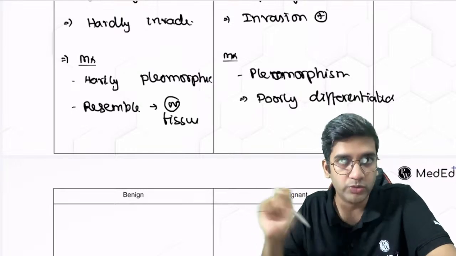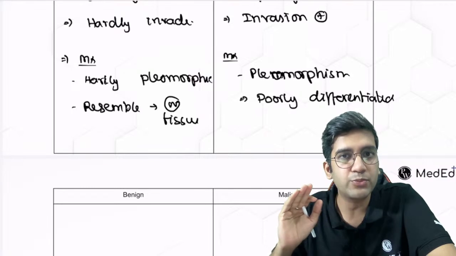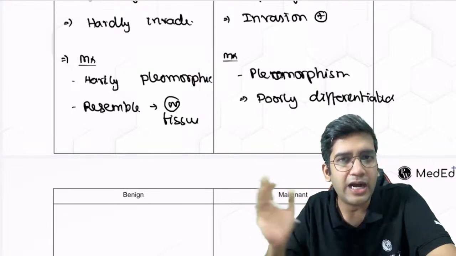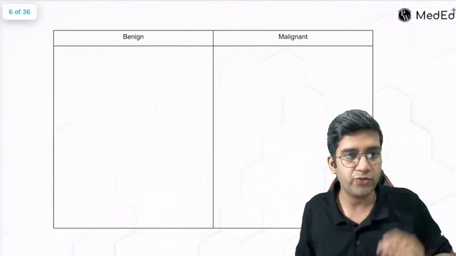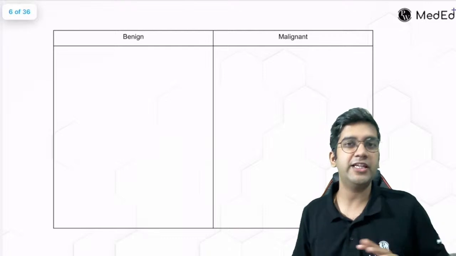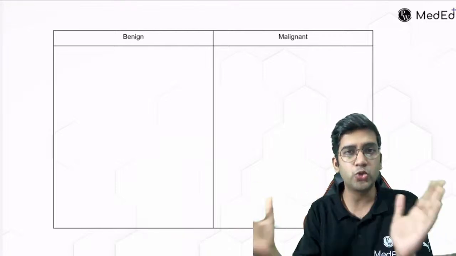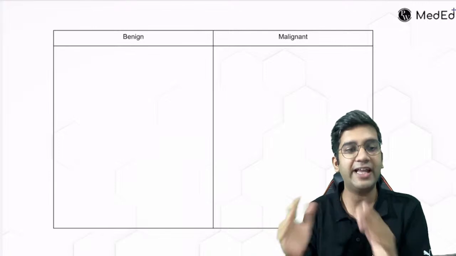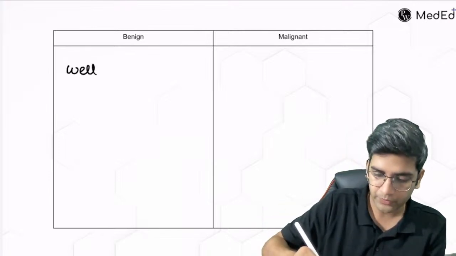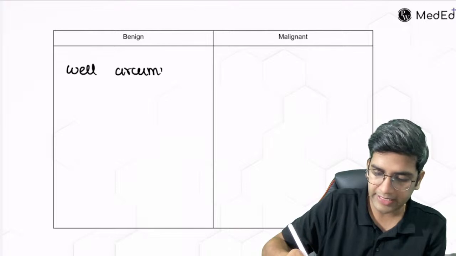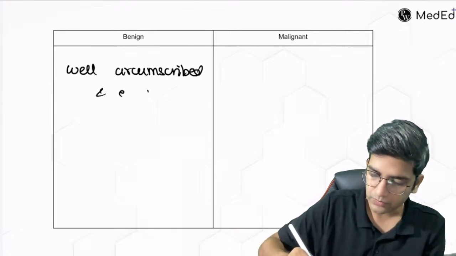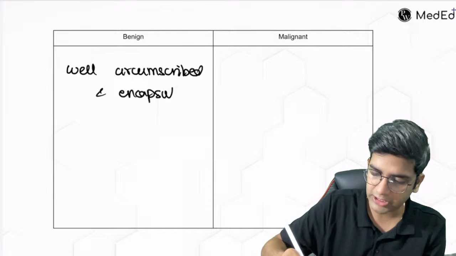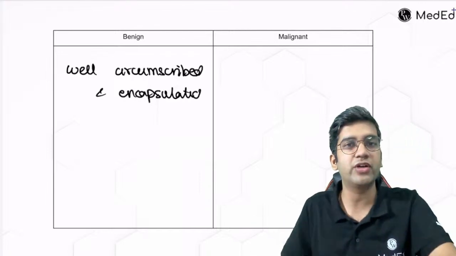Again, next point. Which of these 2 tumors do you think will be very well encapsulated and can be easily separated from the normal parenchyma? If you're online, I want you guys to comment. If you're wrong, it's completely fine. Which of these two tumors, benign versus malignant, will be very well encapsulated? Well circumscribed and encapsulation are classical features of benign lesions, right? Perfect. Good, Sushil. So encapsulation and well circumscribed lesions are classical features of a benign tumor.